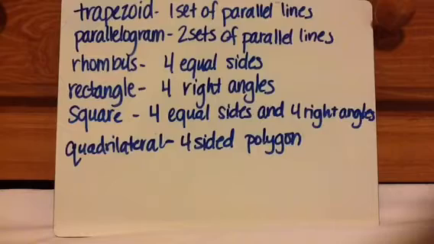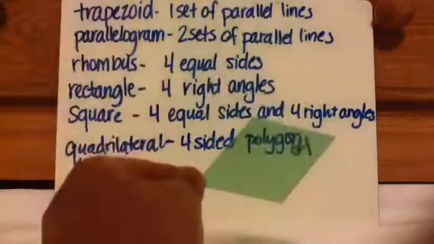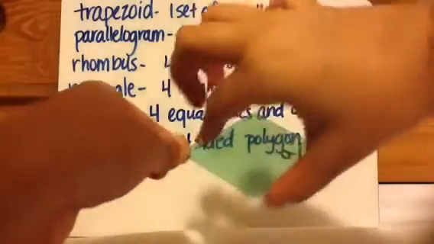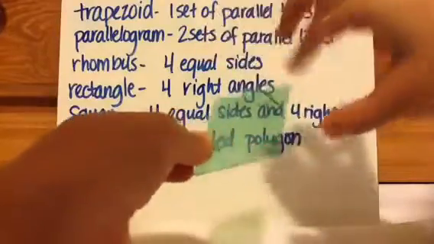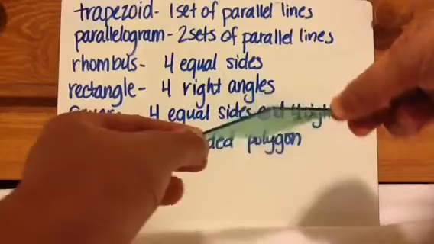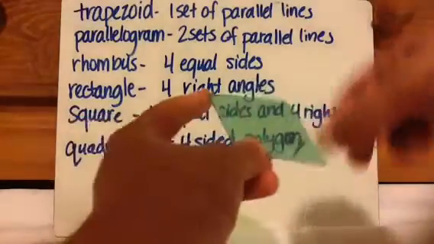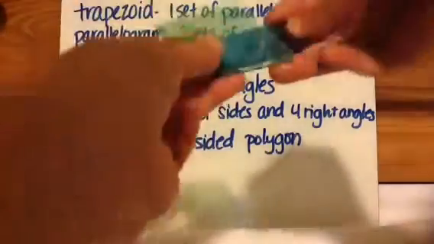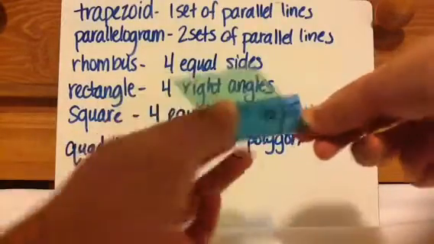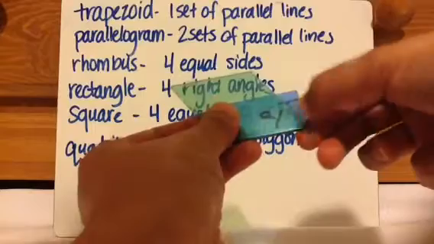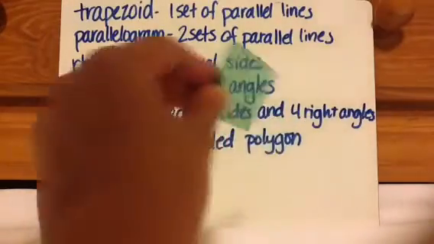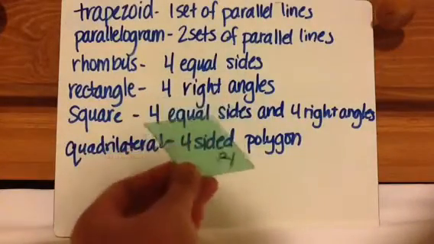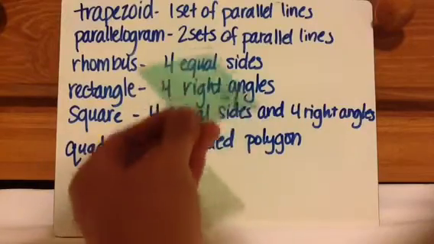Go ahead and look at this one, press pause and discuss what you think it could be. So I see two sets of parallel lines — these will never touch, these will never touch — so it's a parallelogram. All four sides are the same, so this is a rhombus. These are not right angles — if they were right angles, they would fit together like this, but they don't. So this can't be a rectangle. And because it doesn't have four right angles, it doesn't have the possibility of being a square. So this is just a quadrilateral, a rhombus, and a parallelogram.